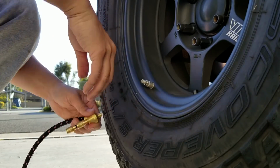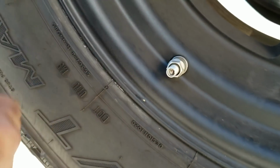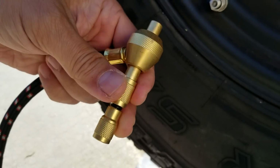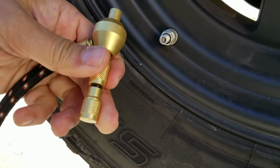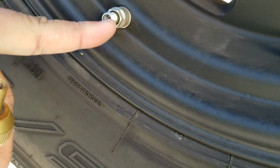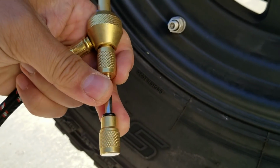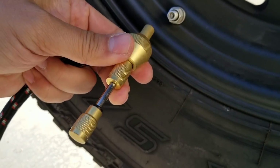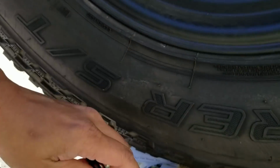Okay. All right, good. So the stem is there, it's not leaking, which is important, and you saw how much I pulled it. I had to get used to it, so what I have to do is you twist this on first, so you mount this on the valve. The second thing you do is you start to twist this guy back out to remove the actual valve stem that's inside here, and it puts enough pressure that it actually sticks back out, so you could kind of feel it. But at first you saw that I didn't do it enough, so I kept on doing it. So then when I was able to move this guy back to release the air, it was faster.